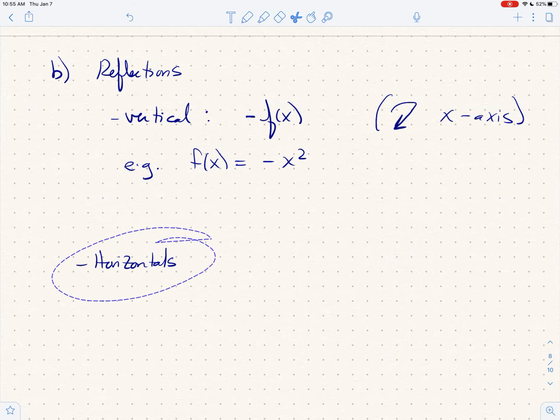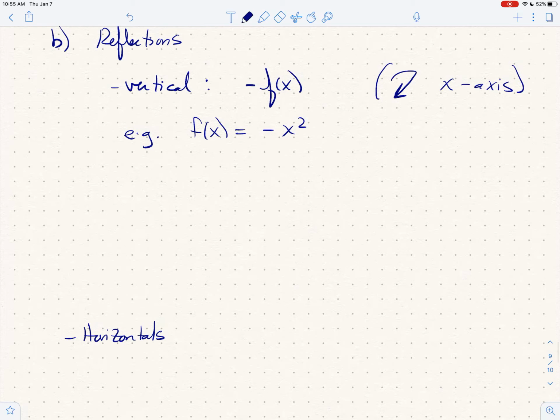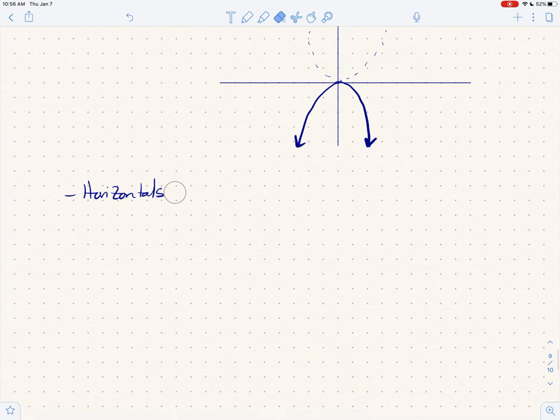Let me shift this down. Speaking of a vertical transformation, we'll just slide that down. So I want to graph the function minus x squared. That wasn't one of the ones that we talked about in our list of key functions earlier, no problem. I know what x squared looks like. In my mind, I'm going to visualize x squared up here, and then the negative I realize means it's a vertical reflection. Flip it over the x-axis, so the graph of minus x squared looks like that. No problem.